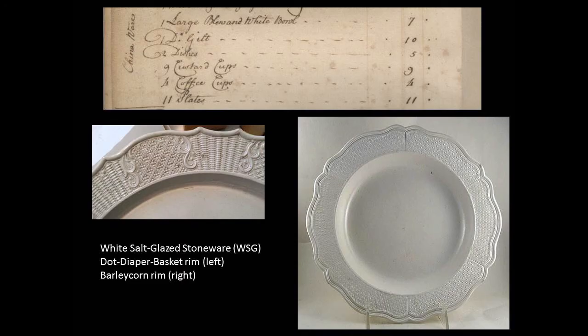All right, now the last thing that I'm going to talk about from the probate inventory, because I hopefully will save a little bit of time for questions here. There are some areas of the probate inventory that are incredibly vague, and they're key areas that are rather necessary for showing how a family lived in the house. And so we're relying almost entirely on archaeology to fill in these holes.